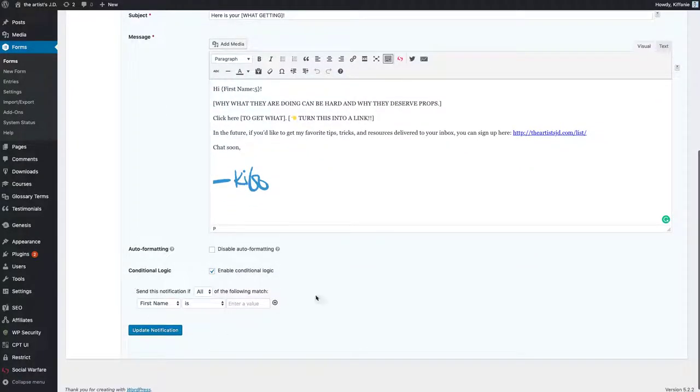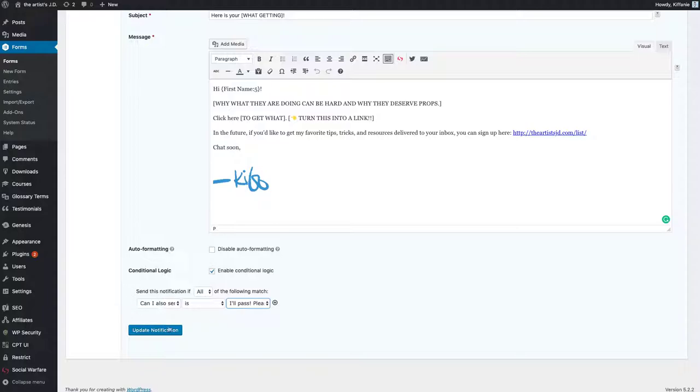Now, this conditional logic button is again the secret place where we want to make sure that we say who's getting this email. So this is only going to go to those people who say they want the freebie only.